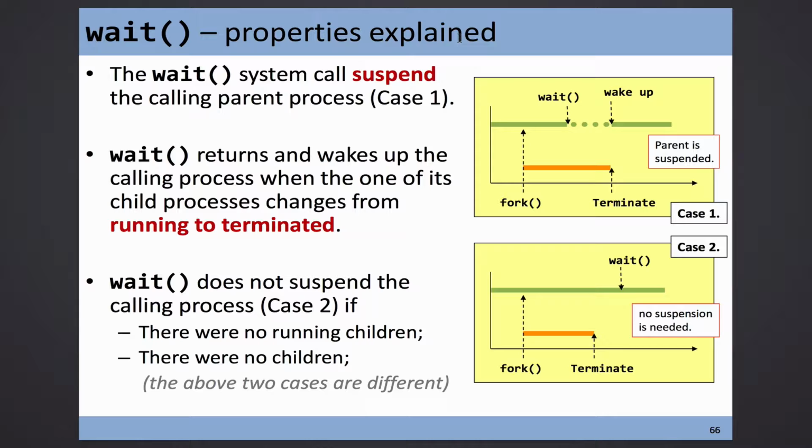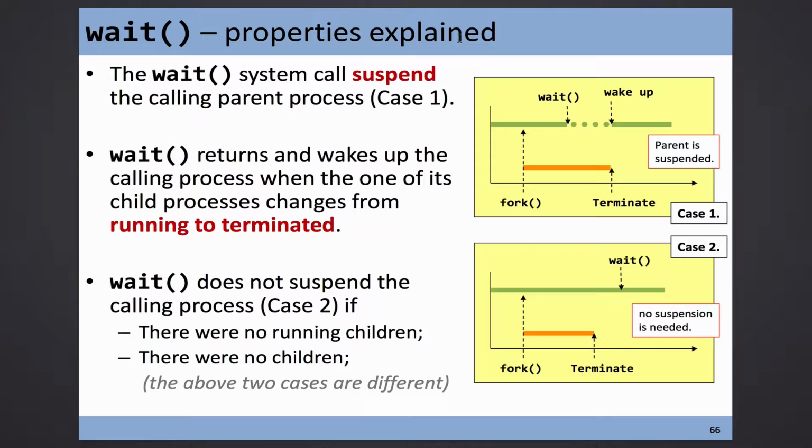Now, how about another case? Because we have multiple CPUs, we will have a case like this. After the fork system call, both processes go in parallel, and it so happens that the child is a very short-lived guy. Maybe the task the child is doing is very short. But the parent, I don't know why, calls fork, then does a lot of things, and then calls wait. You can write a program like that, right? Let's say you call fork, and then you sort a file 100 times, I don't know why, and by then the child has already terminated.